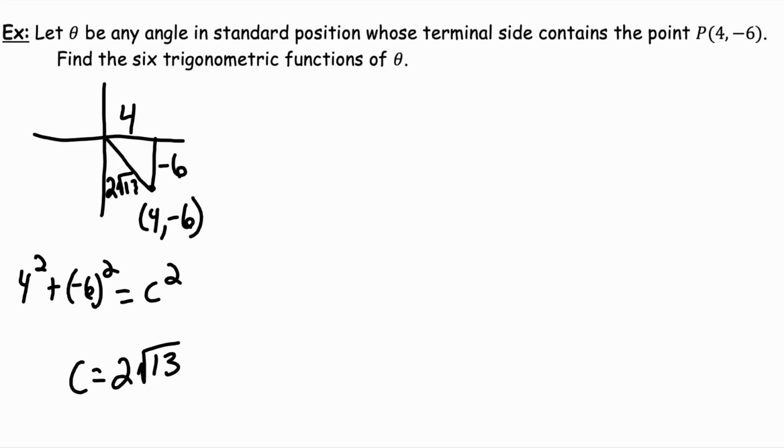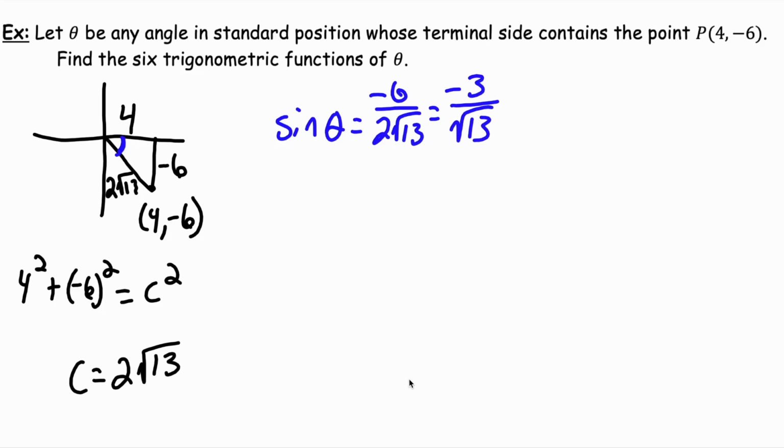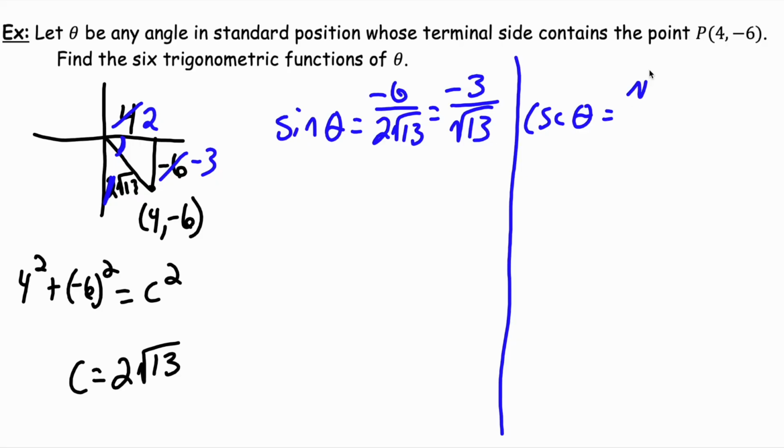All right, now I'm ready to go with all my 6 trig functions. So sine of my angle, sine is opposite -6 over, again, we're looking at this, -6 over 2 square root of 13, which now we can reduce, and we get -3 over square root of 13. And if you notice that these are all reducible, you could reduce it in your triangle, and just divide them all by 2. And then it kind of helps you when you're doing the rest of the problem. So you don't have to reduce it a bunch of times. You just reduce it once there at the beginning. Square root of 13 over -3 for cosecant.